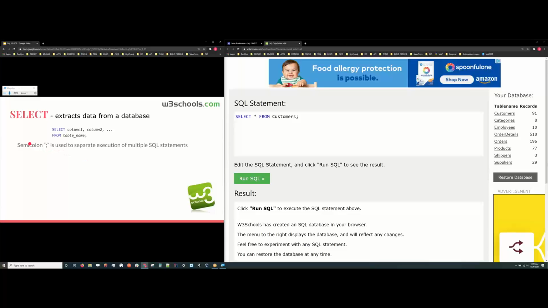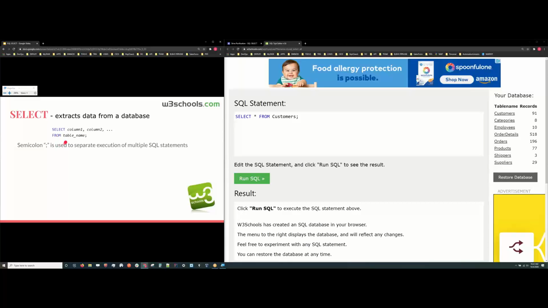Now, the semicolon is used to separate execution of multiple SQL statements. Meaning if you have two statements here, two SELECT statements for example, you have to have this semicolon to say that there are two of them.